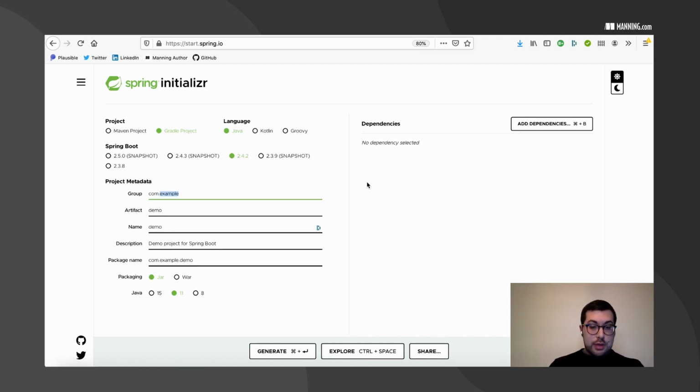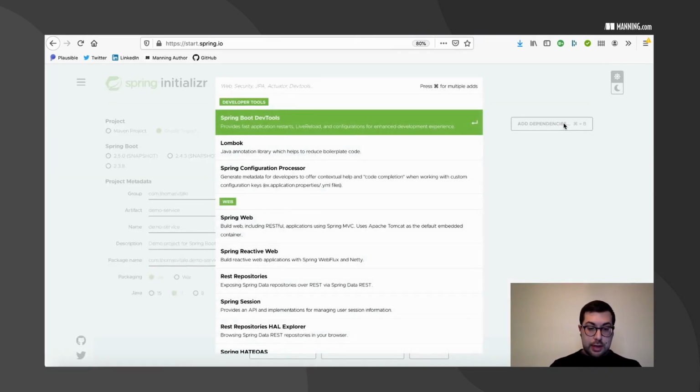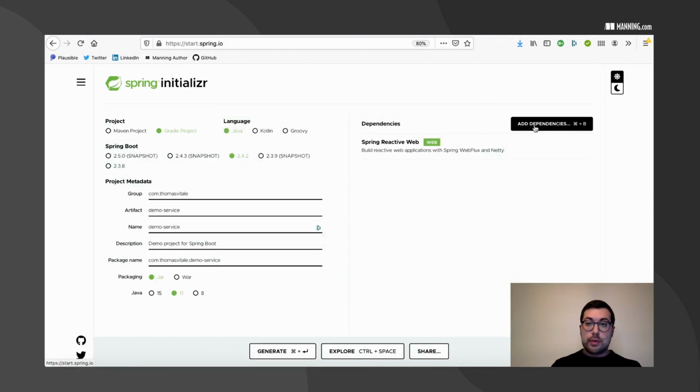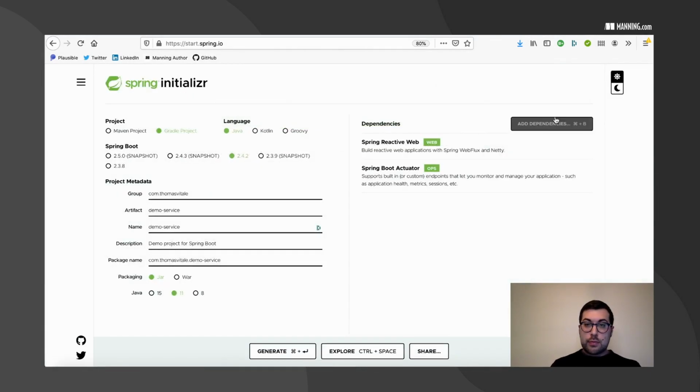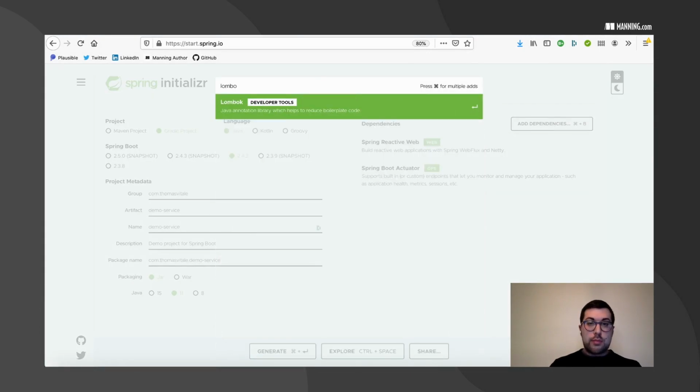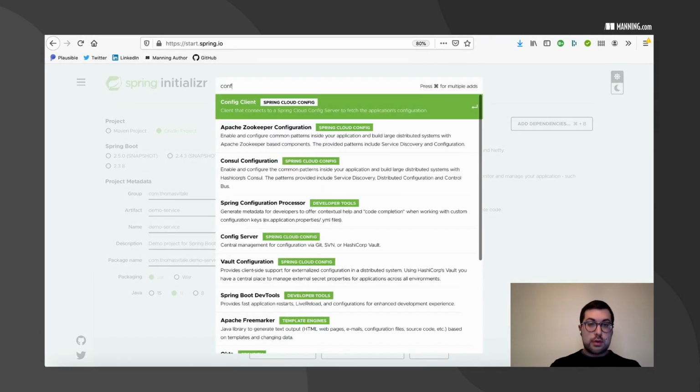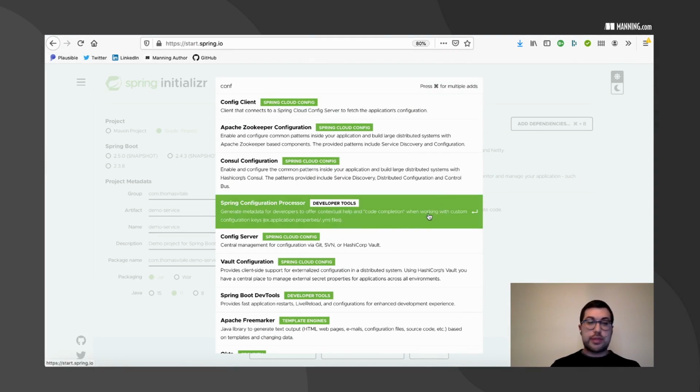I'm gonna set some parameters here. We're gonna build a demo service application. I'm gonna use Java 11, and as dependencies, I'll pick reactive web, then actuator, Lombok, and the configuration processor.